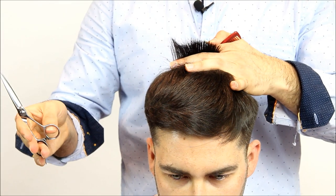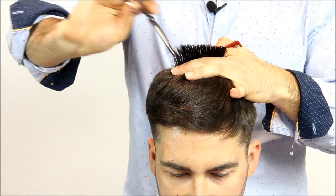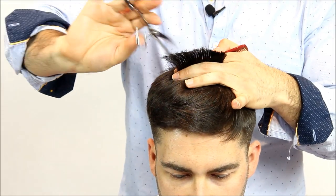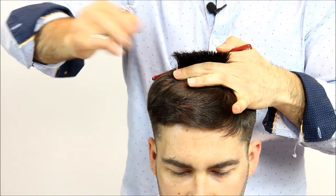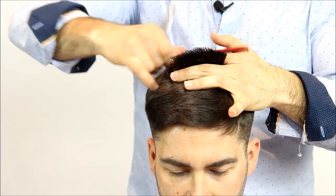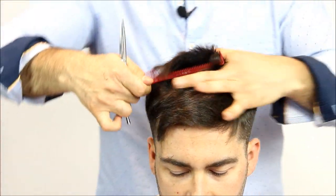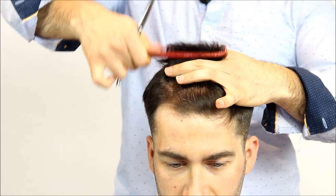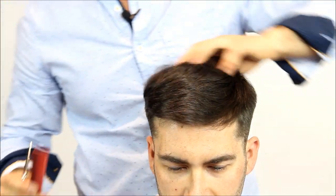Over here. So you're gonna cut into the hair. You don't wanna take off length. Take horizontal sections and point cut in. So I want to over direct the front because you want to maintain the length. Same thing.